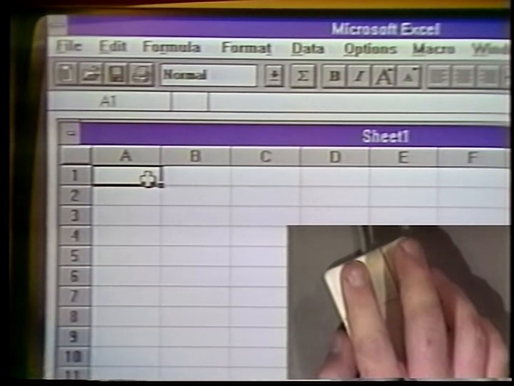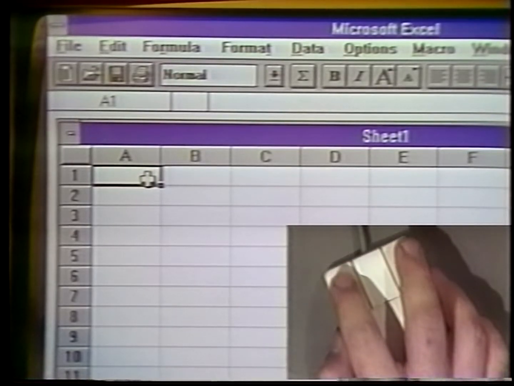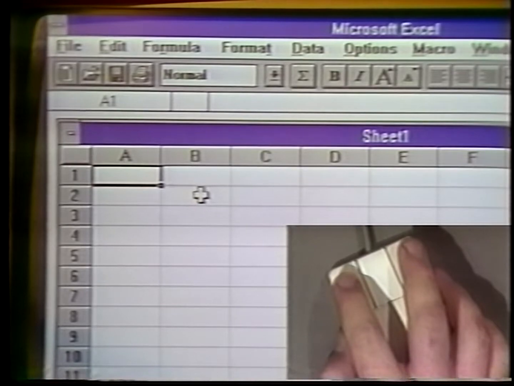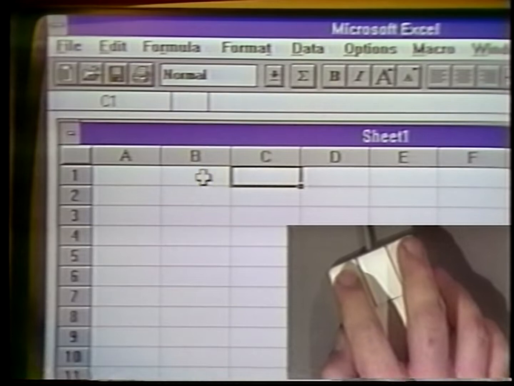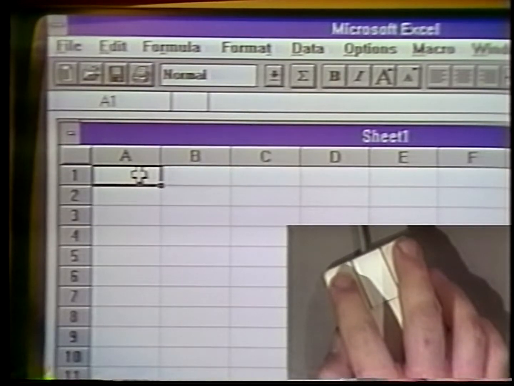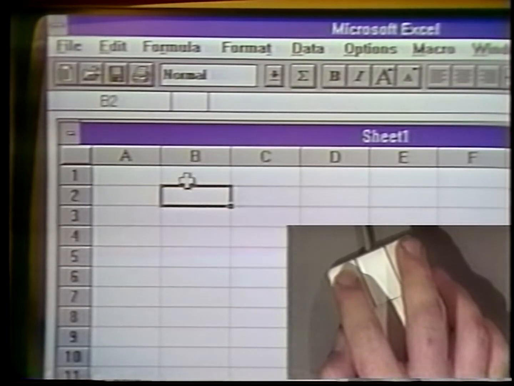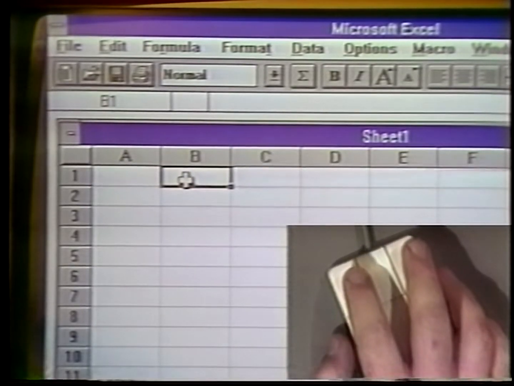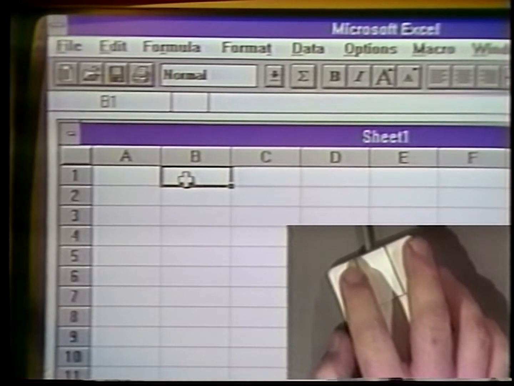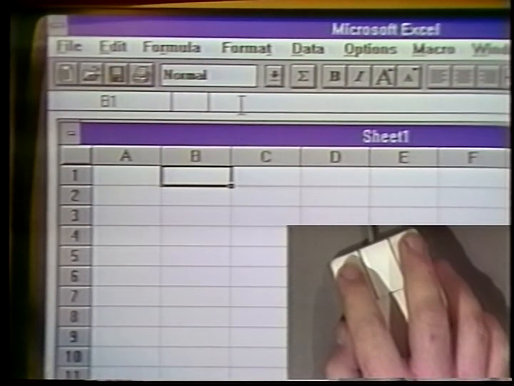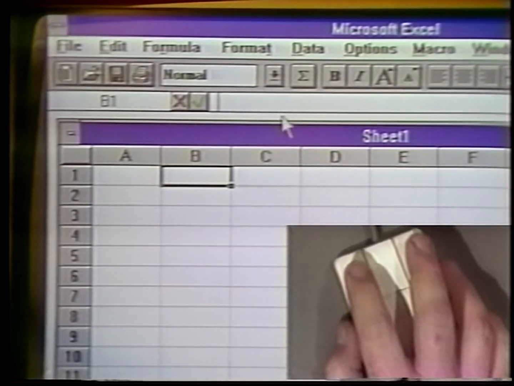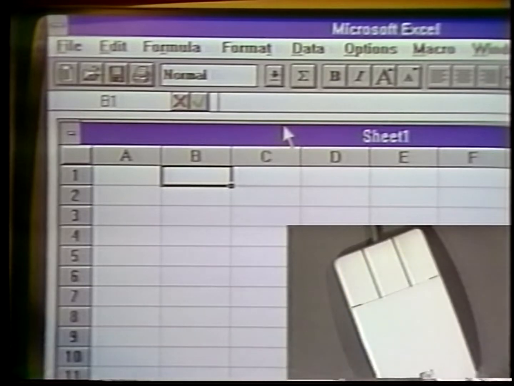We're selecting these cells using the mouse by clicking once with the left mouse button when the mouse indicator is positioned over that cell. A cell must be selected in this way before we can enter information into it. We enter information into the cell using the formula bar. Click in the formula bar area to activate it. The flashing cursor indicates that the formula bar is ready to receive information from the keyboard. We'll type in a column name here.